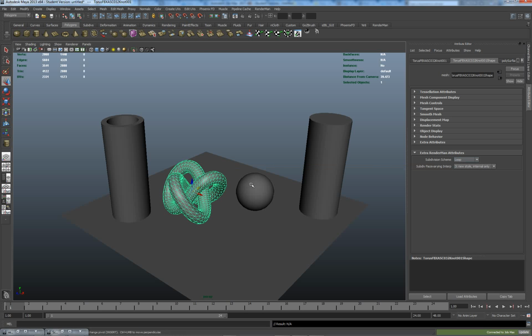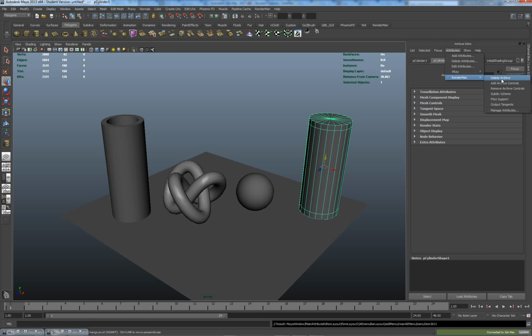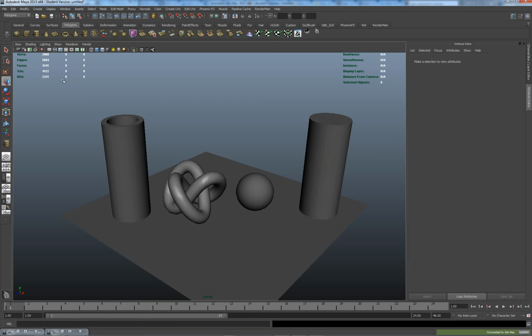I'm not actually altogether sure, but I'm just guessing on that. Let's hope it does. Attributes, Renderman, subdiv scheme, standard should be okay, and attributes, Renderman, subdiv scheme.